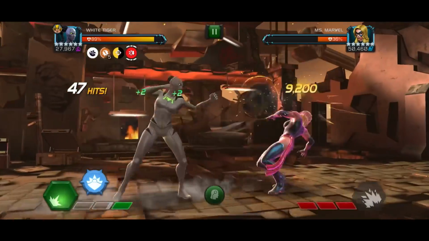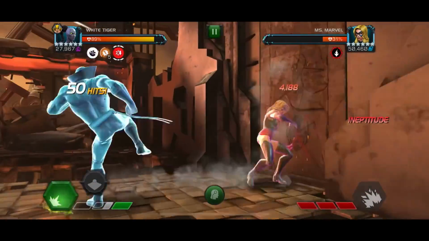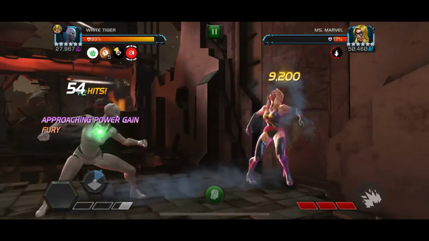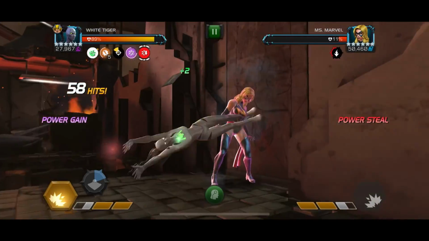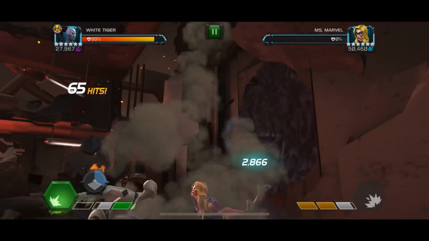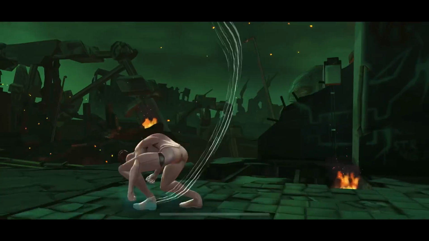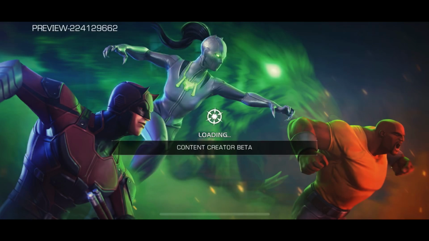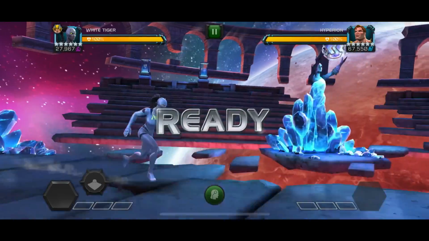So I go back in here, drop the relic after this combo, then I go back in afterwards for the precision. Then I drop the SP1, we're at the 15% range now, so that means I get the power gain. Then I drop the SP2, and that just does it. How many special attacks thrown in that fight? 0, because White Tiger can just do that. Really crazy stuff for sure, and that was just a really cool matchup.